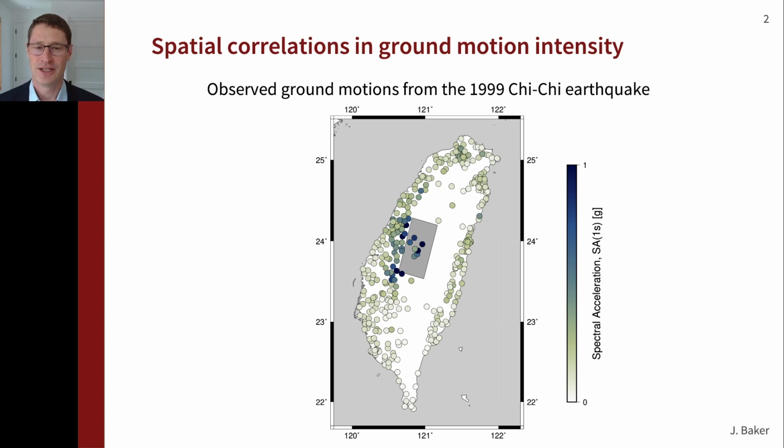And then each circle on the map is showing a location of a ground motion recording instrument that recorded the shaking. And those circles are colored according to the intensity of ground shaking. So the darker colors are stronger intensity of shaking. And we see that nearby the earthquake or above that surface projection of the earthquake is where the strongest shaking tended to occur. And at more distant points on the island, the shaking was less intense in general.